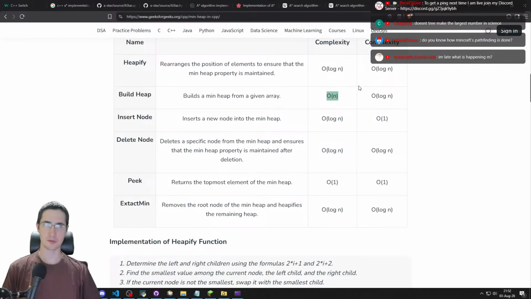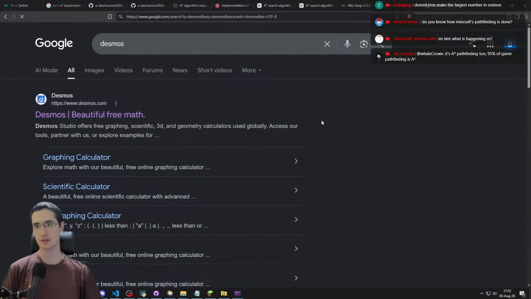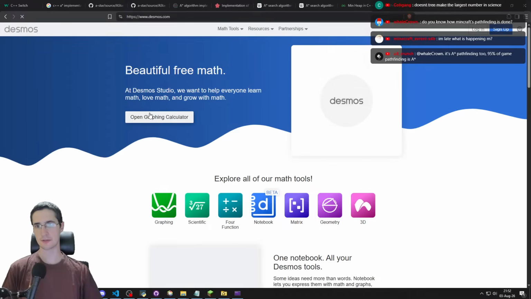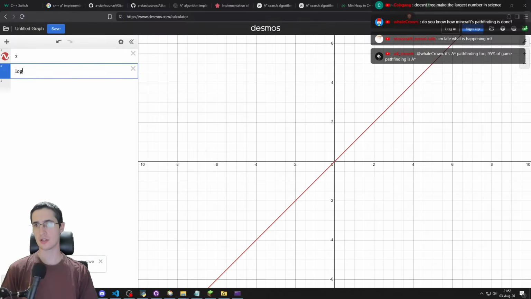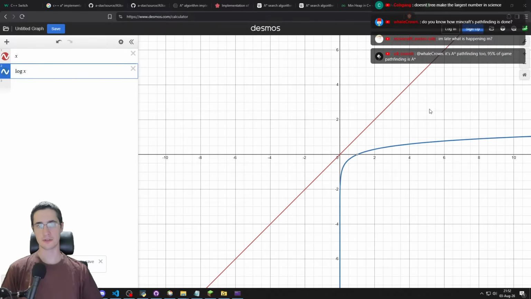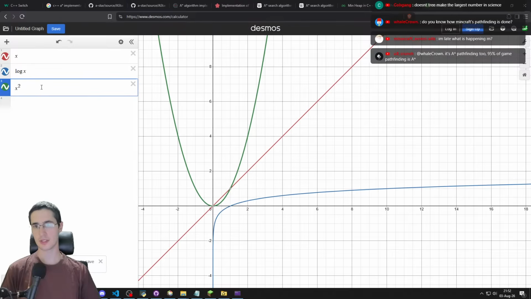Is it faster? I forgot. Should be. The way to check this, we can go to Desmos and just graph it, chat. This is how you can check which algorithm is faster. Let's just do x and log of x, and compare it with x squared.